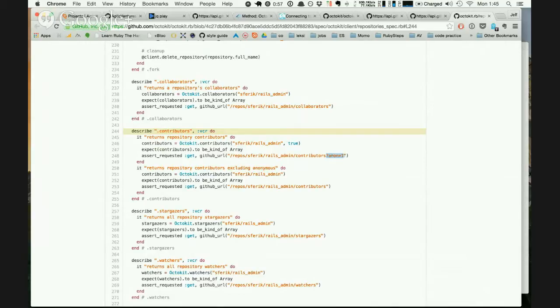Anon.1. I forget exactly what the true does. Okay, if I remember this correctly, Brian, this Boolean is apparently there can be commits on a Git project where people don't have a GitHub account or something like that.